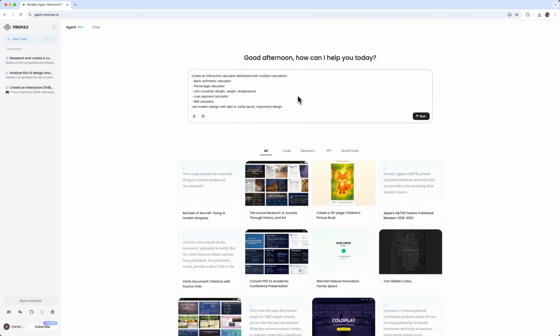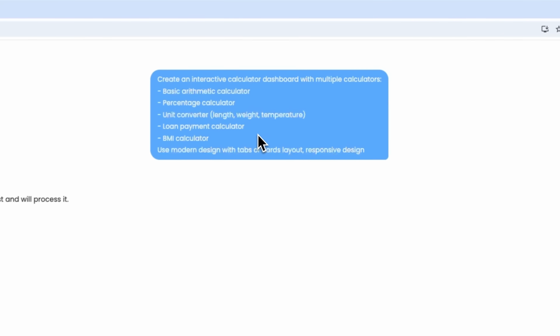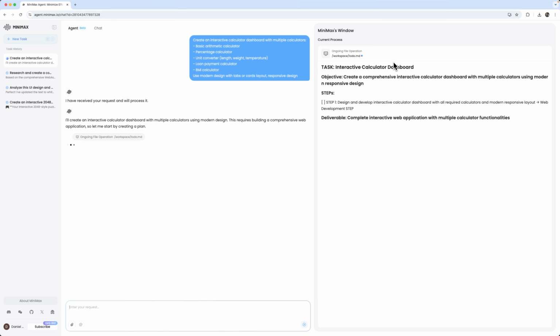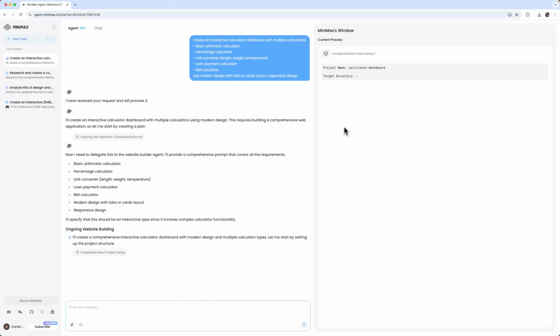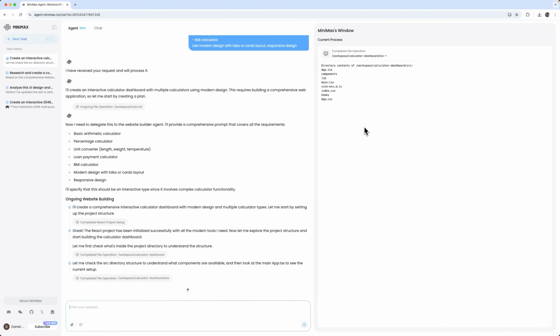Let's build a simple but useful app, a dashboard with different calculators. This will show off what the platform can do when it comes to creating practical tools. Take a look at how the prompt is structured. We clearly defined the functionality, UI pattern, layout template, and technical requirements. This approach is called structured prompting. It means creating well-organized prompts for AI agents to understand and work with more effectively. The platform automatically starts working on the task. It analyzes your prompt and everything you asked it to do, then uses modern web standards and responsive design principles. The result is clean, production-ready code. You'll just need to wait a little bit while it does its thing.